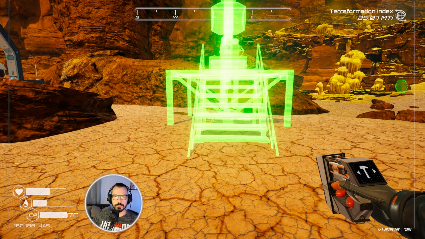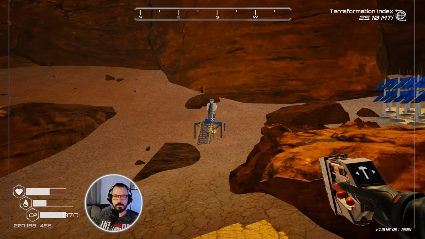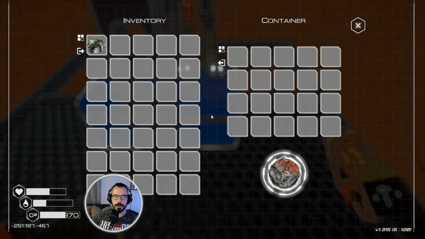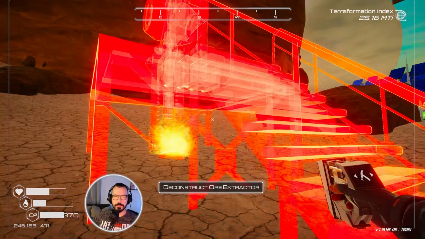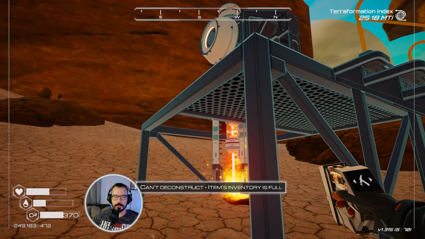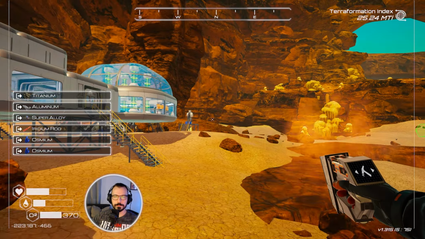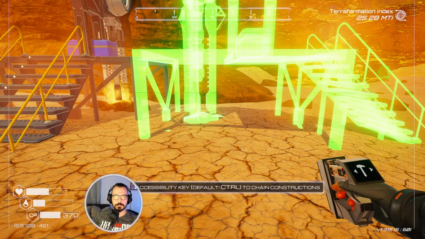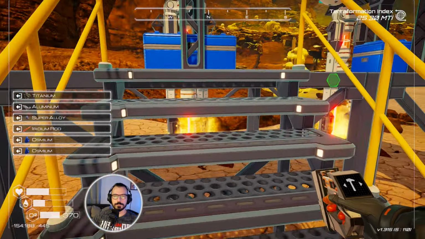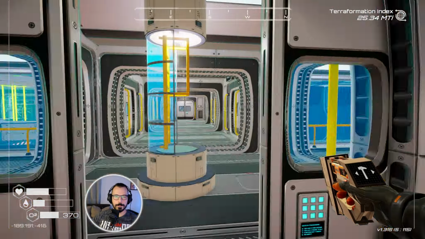Our mining operation will be seated over there. So we'll get most of the basic stuff like iron and etc. But well, this actually now produces magnesium too. All right. We'll let them work.